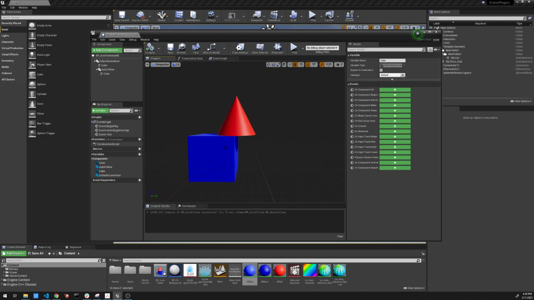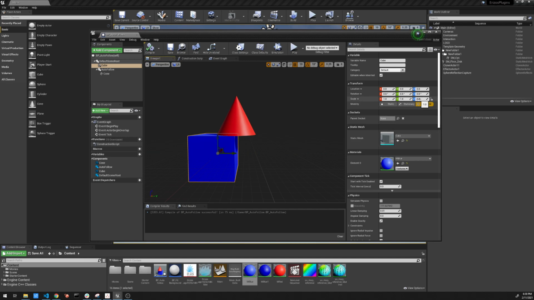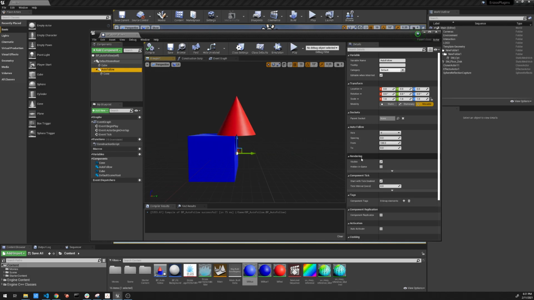Our cube moves, but it's not exactly what we wanted. Let's try again and move the Z over here to scale it up to 2. It's still not working, and we'll see in a minute why. Let's bring this back down. If I change the Y scale, you see that our cone did move. The reason that's happening is that in our autofollow component, we've set the axis to Y. So we're tracking the Y axis of our source, which is our cube. Let's set this to Z because we're going to move it along the Z.